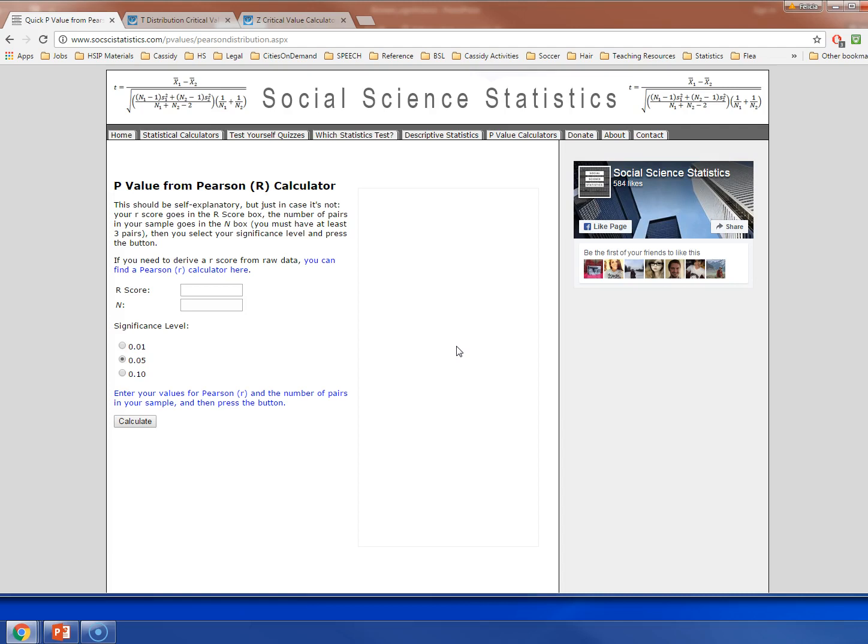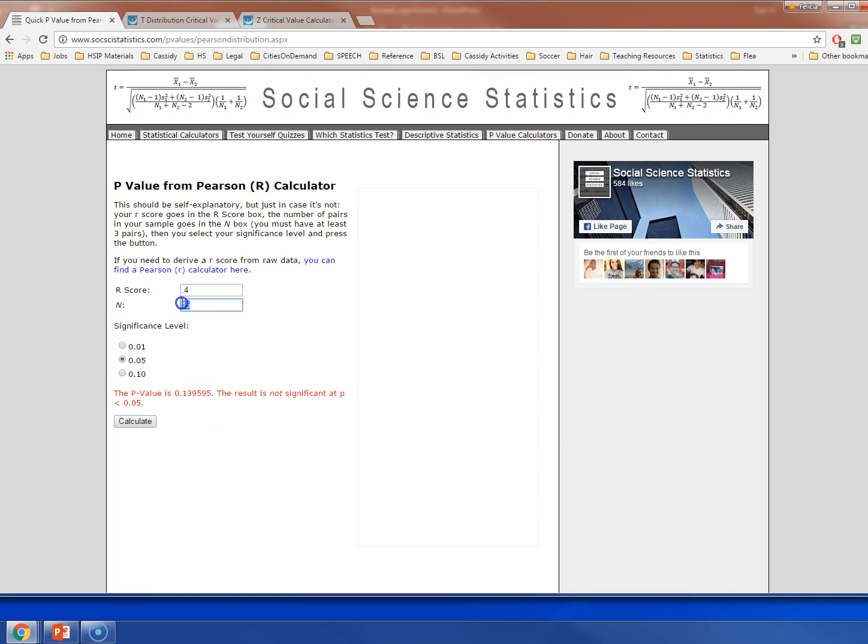So I have a significance calculator here, and significance calculators are going to also vary based on the test that you're using. So this one is for a correlation, which is the relationship between two variables. And I just want to use this to illustrate the effect of sample size on significance. So if my correlation is 0.4, that's pretty moderate. And my sample size is 15. And my significance level is 0.05. Let me calculate that. My p-value is not significant. It is greater than 0.05.